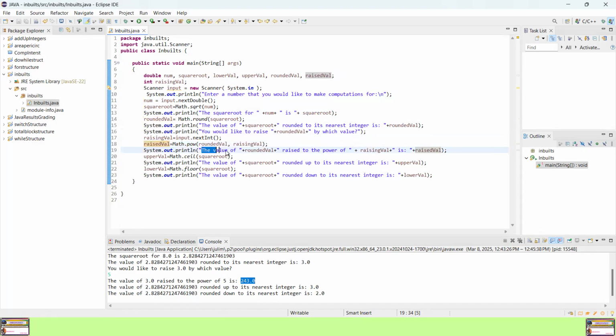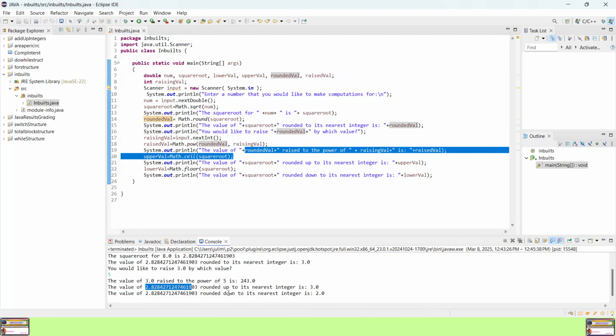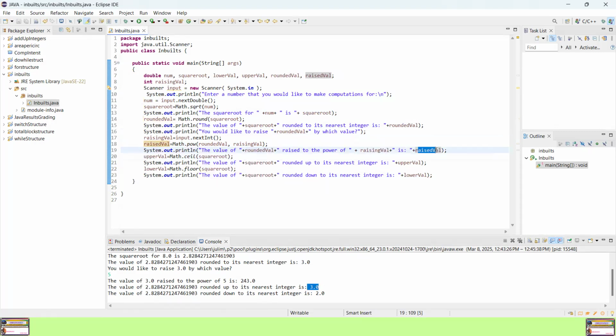So this statement will display the message, the value in the rounded var, the value of this figure rounded to its nearest integer is, we pick the value in raised var. Then the next, the value rounded to its nearest integer.